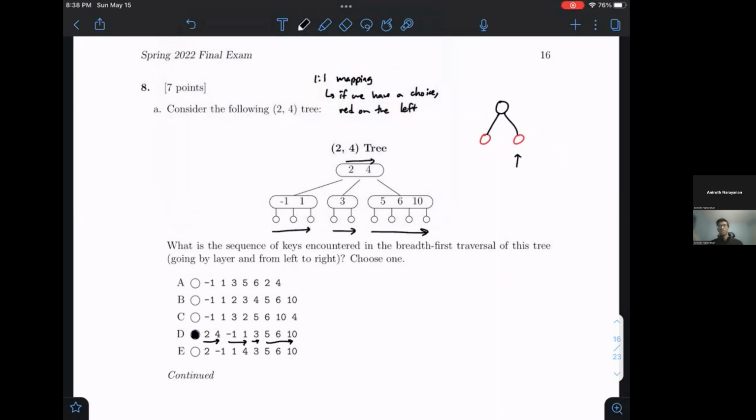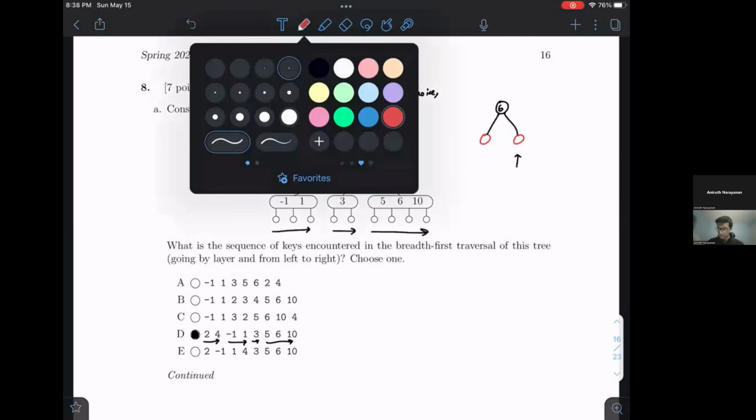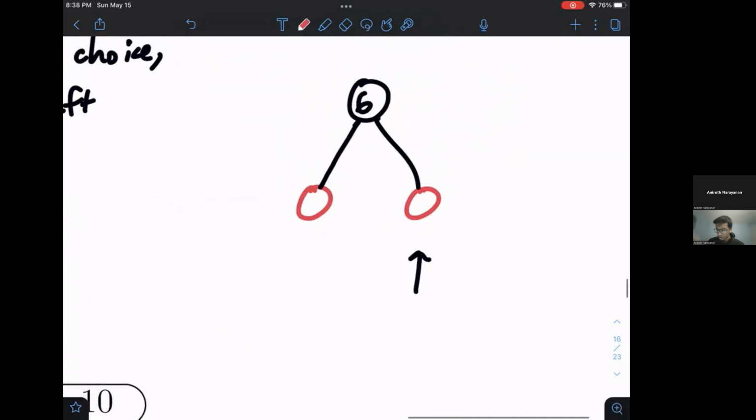If I tell you that I have 1 black node and then 2 red children, and it's a binary tree, this is the only representation that can work. In fact, with 5, 6, and 10, you know that 6 has to be up there, and then 5, I can zoom in, 5 has to be right here, and 10 has to be right there. There is no other alternate mapping.